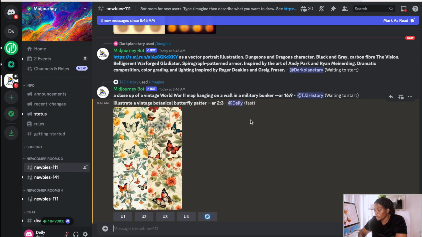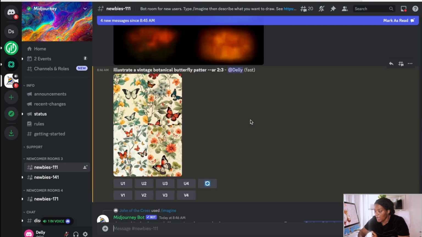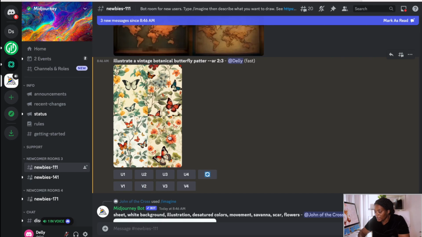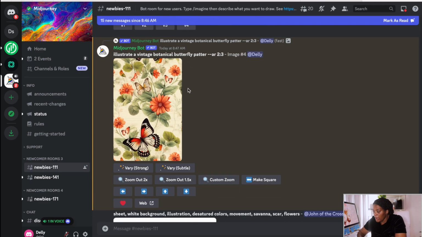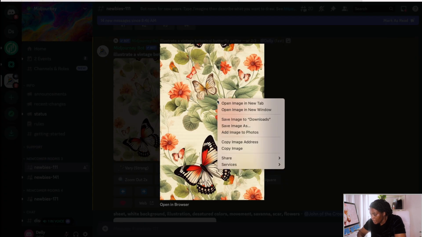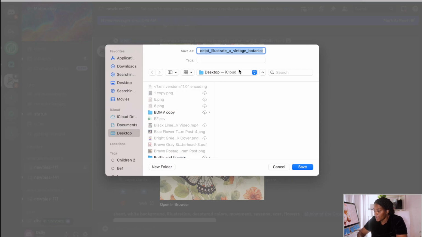It looks so beautiful. Go to Amazon, you will see so many vintage covers. Now you decide which one you want to take, and you just upscale it. To upscale it, let's say we wanted to use 4, you just click here on this U4. So now that our cover has upscaled, you just come here, you right click, and then you save image as. Wherever you want to save it, you now go to your computer and then you save it. So you just make sure you do the same thing and create all your different covers, any number of covers that you want to create.